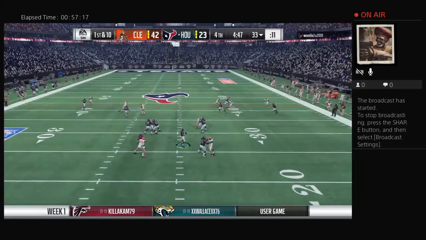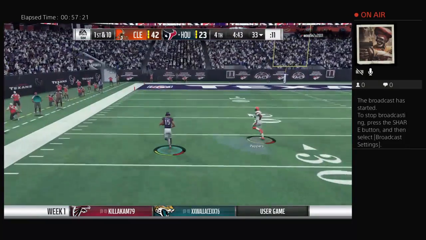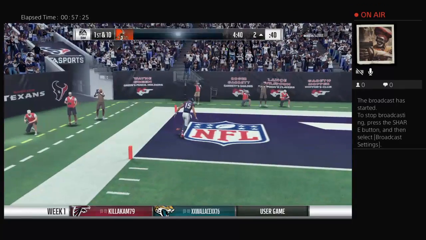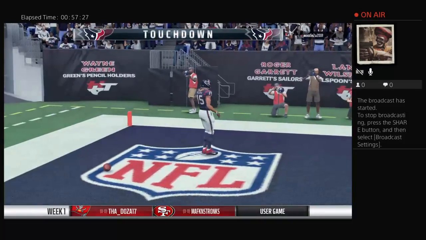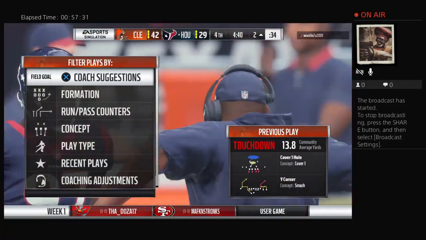Watson, first down. Looking left side, he's got Sanu burnt. That's Fuller. Sanu just got burnt by Will Fuller. Texans touchdown. Will Fuller, 67 yards.